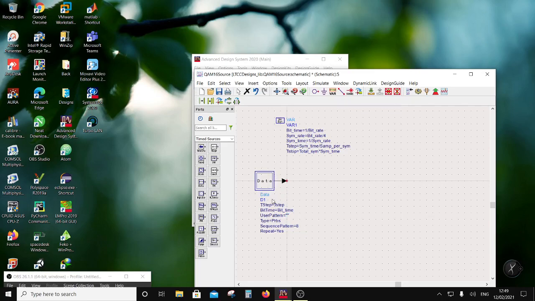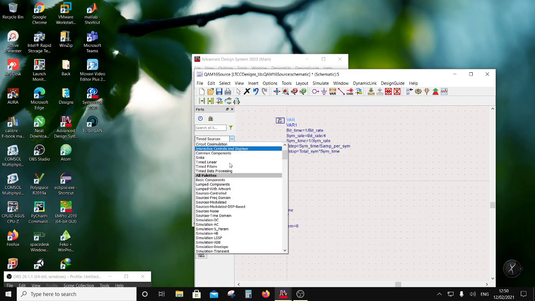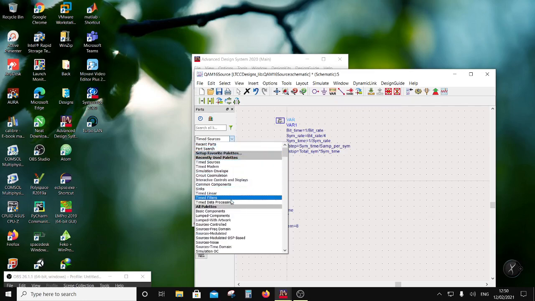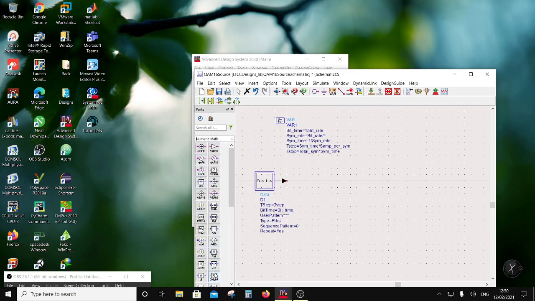Then what you do with the data is you would give it a certain attenuation or gain of, let's say, 0.5. So that would come from numeric maths. Okay, so let's consider a certain gain of 0.5.